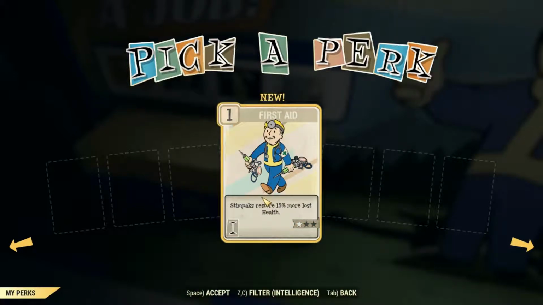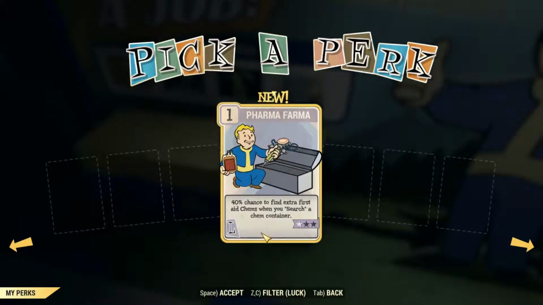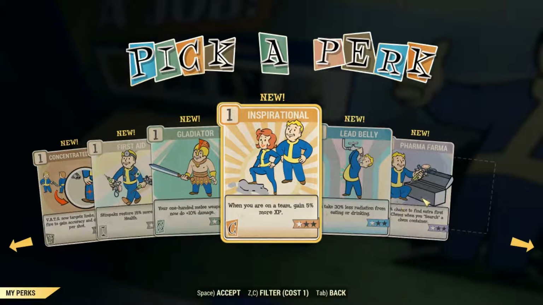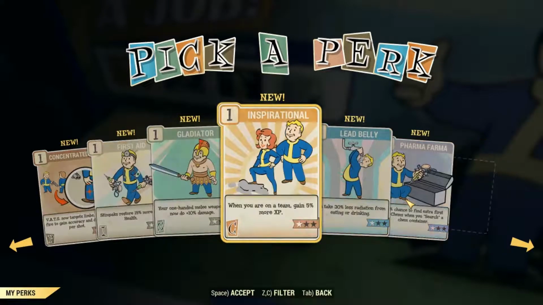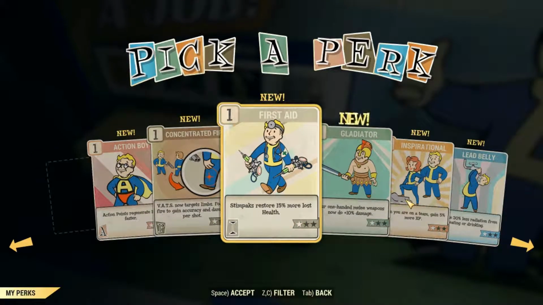So I have one intelligence card I could choose. I have one agility card. I have one luck card. So I got to the point where now I'm looking at all the potential cards. So I would just suggest using Z and C until you can see all your cards so that you can choose the card that makes most sense for you. More and more cards will unlock as you get higher level because some are level locked.